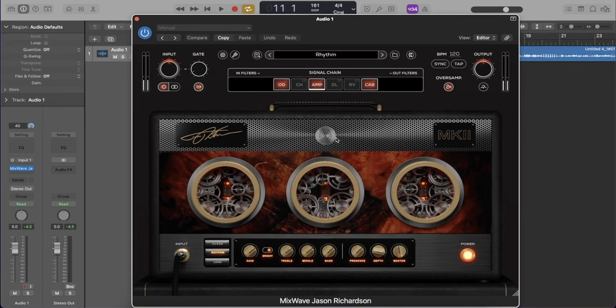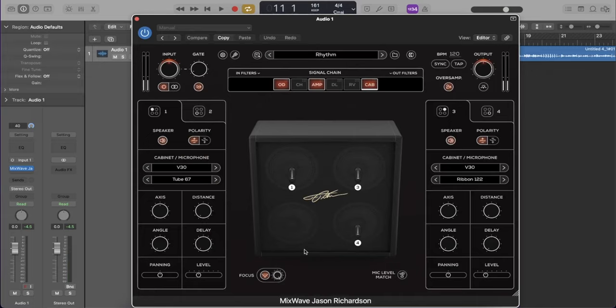And if you follow Taylor on Instagram, then maybe you know that he has been pretty outspoken in critiquing different amp sims like the Kemper and some of the Neural DSP stuff, and talking about how he views their top end as fizzy, I believe is the word that he uses pretty often, and how he has a hard time fitting those guitar tones into his mixes because of the fizzy top end. So coming full circle back to his plugin, I think that the fizzy top end is something that he has definitely tackled in this new Jason Richardson plugin.